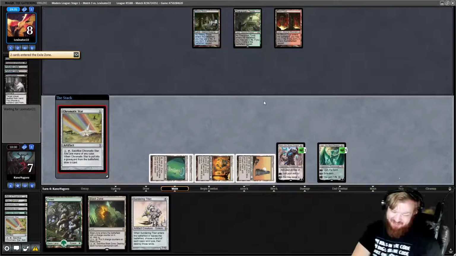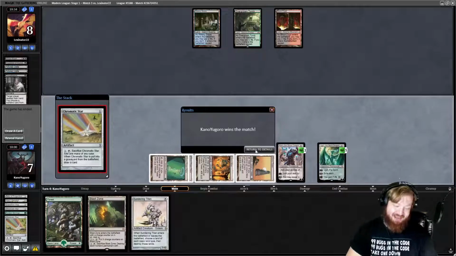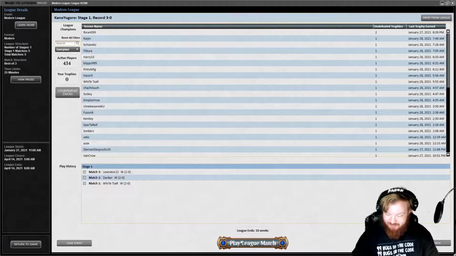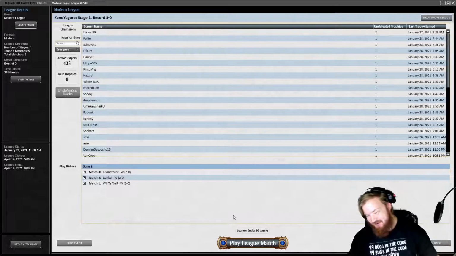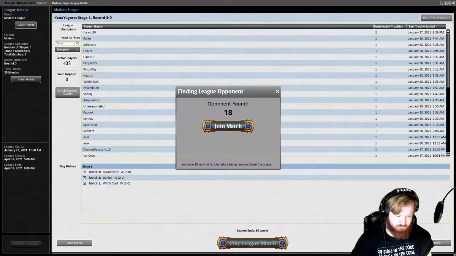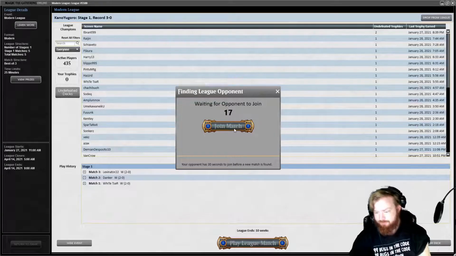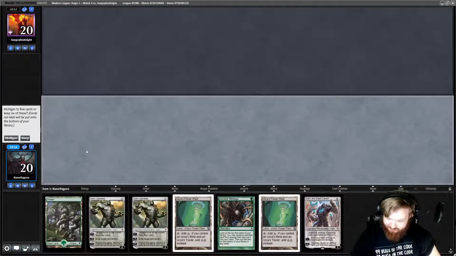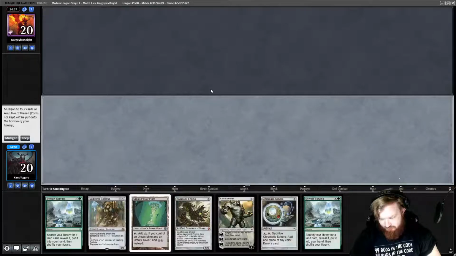Nice! Play Chromatic Star. Nice! Man, we are top decking like a god today. I'll see you guys in round 4. Alrighty, round 4, here we go. I would like to play first. We can do better. Yeah, we can do better than that too.